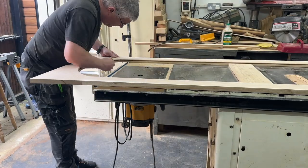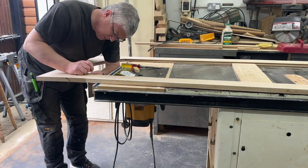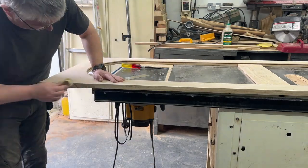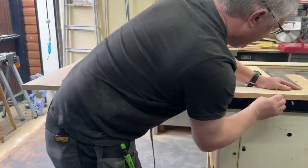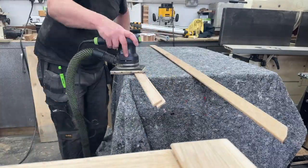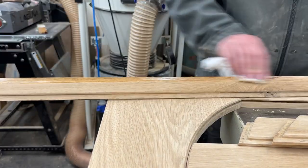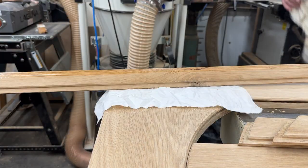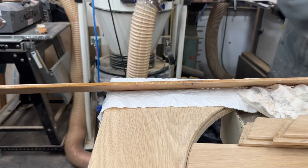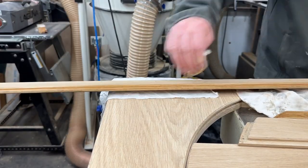After the X-brace dry fit, it's sanding time. I know it's only an outside gate and doesn't really warrant a fine furniture finish, but I'm a bit of a perfectionist — if you can make it beautiful, why wouldn't you? Here I am with a scraper tidying it up, removing saw marks and getting a good finish so when everything goes together it's ready and perfect. I was more than pleased with how it was looking.